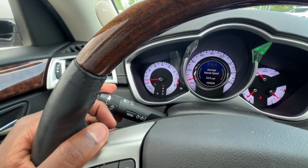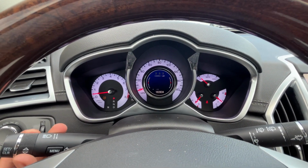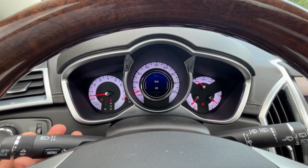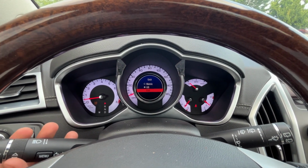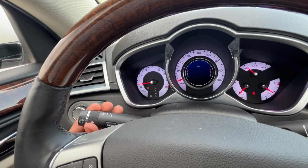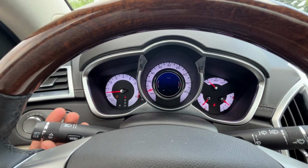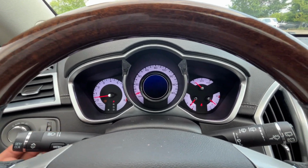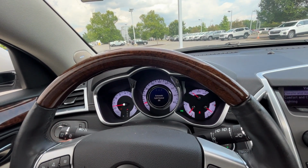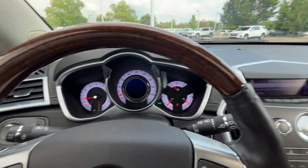Blinkers are there. And then we can go through our gauge cluster, that digital part in the middle. We can see all of that, and then hit this menu button, and then you can go in here and look at your actual vehicle info, and then we can change from US to metric, and your select button for all that's right here, and then you can scroll through everything here and then change those menus there. And that back left tire is giving me a little problem, but I should be all right for the test drive. And then high beams, on and off, you can flash there, and then you can flash them there by pulling up.